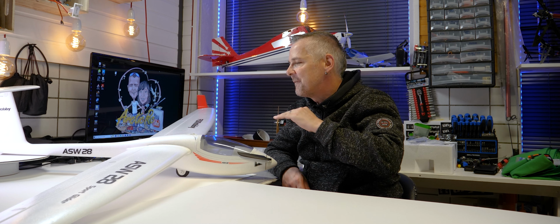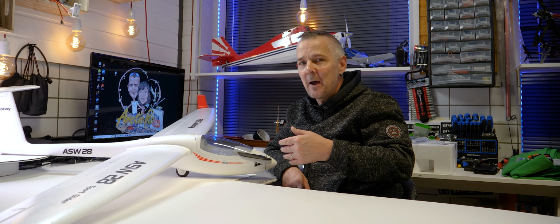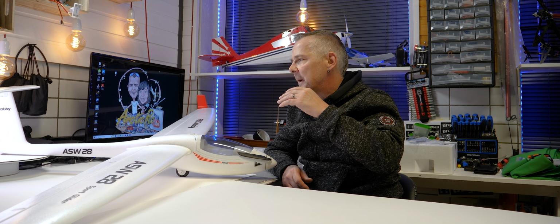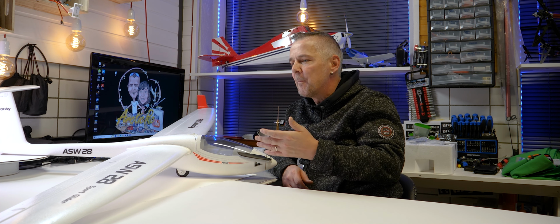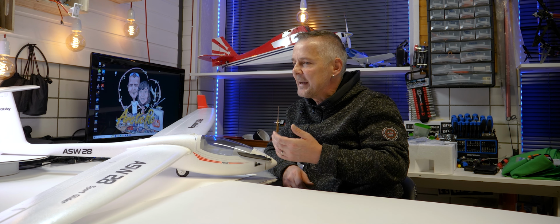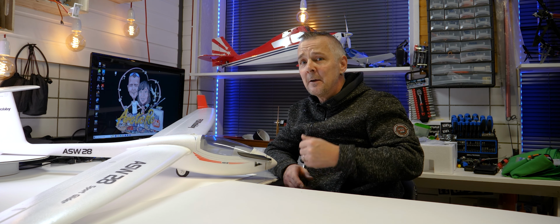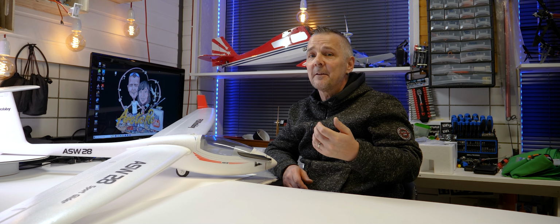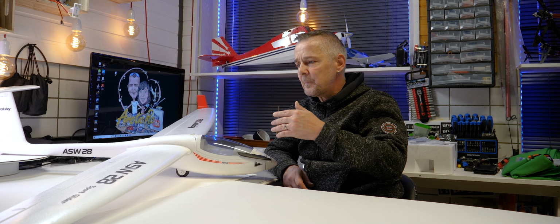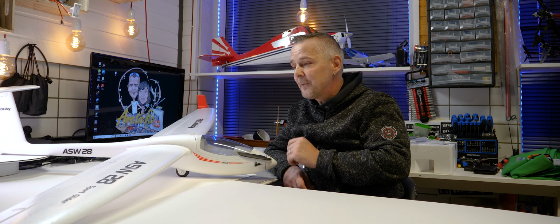There can be some fine-tuning there, but if you have any suggestions, please state them in the comments below. It can also be that it is a foam model. There is some flex in it, but other than that, she flew super great. And as you can see in the video as well, we did let Vidar fly the motor glider. He's used to flying slope soaring without motors on the plane, of course.